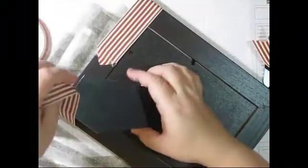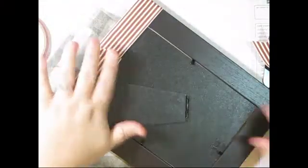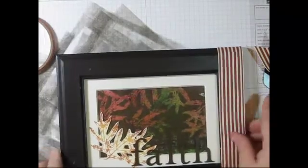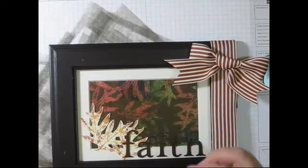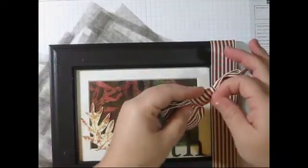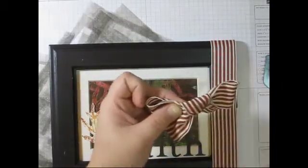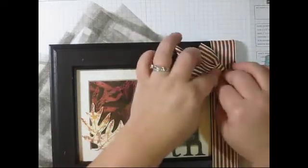Okay, and then I'm going to fold this up and put that on there and trim it up. Then I will flip it over. And because I know glue dots are not going to hold it, and I really should use a hot glue gun, but I don't have one available at this very moment because I didn't turn it on, I'm just going to take a piece of sticky strip and stick it on the bow, and then I'll take that red part off, and I'm going to stick this right there.